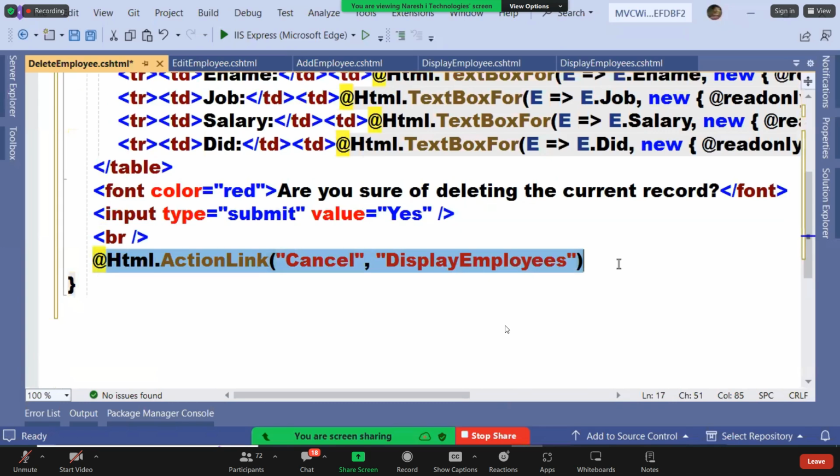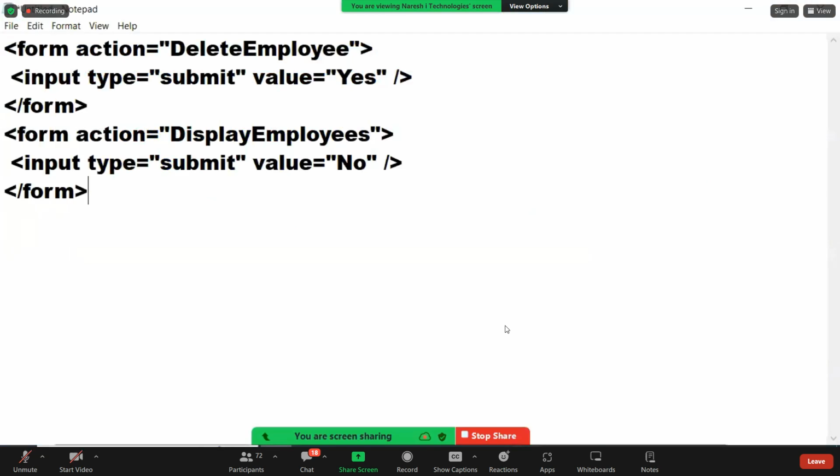I said, no, I want a button again. What should I use? Another form tag. And I want to use a button, one more form tag should be used. And if I said no, I don't want a button, a cancel button is okay, then a hyperlink will work. But if your client is asking, show me a button there, what you need to do? One more form tag should be used. I'll show you in another example using two form tags on the screen. Here I did not use it, but I have given an idea already. Like this, two separate form tags can be used.